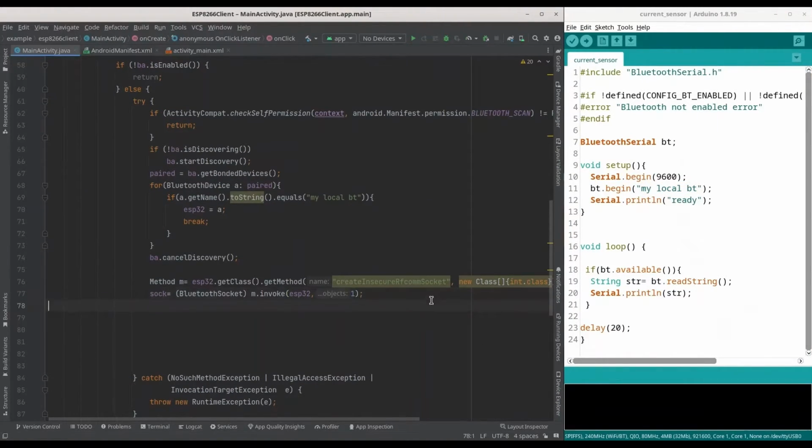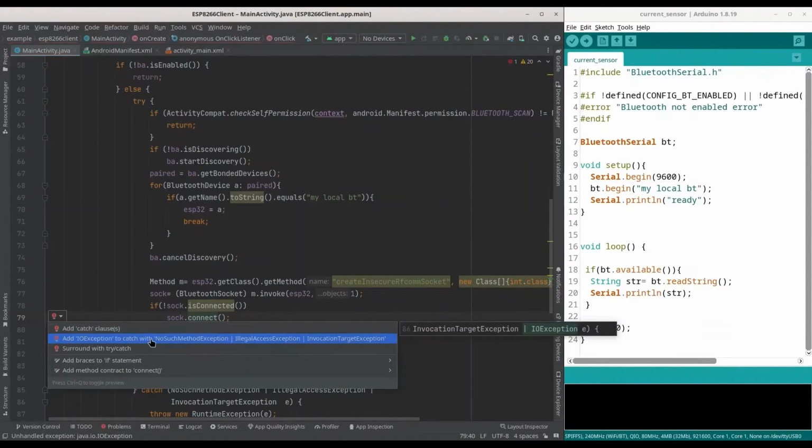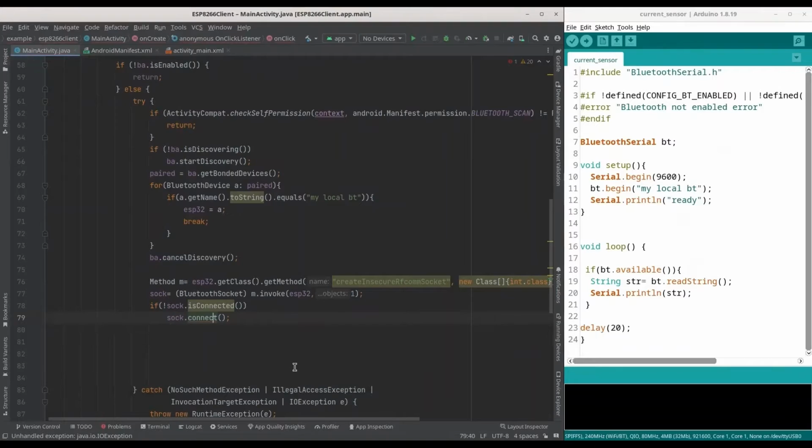And if all of that is clear, we are going to make the next step, and that is if not socket is connected, we are going to connect. All right, but we have to deal with this error. I'm going to add another exception.